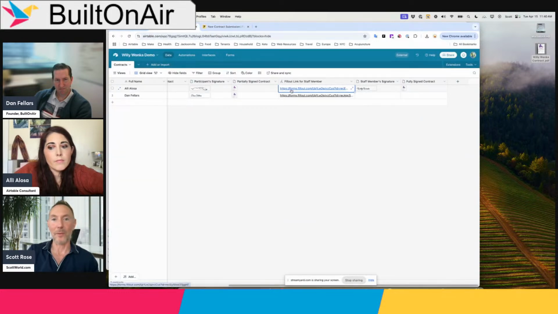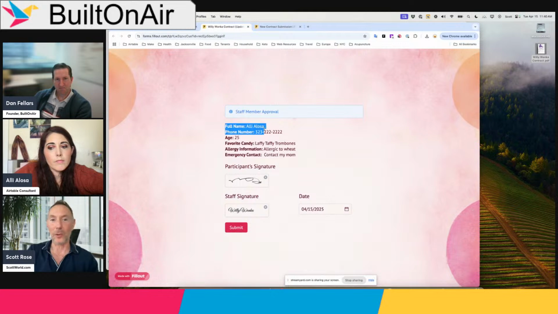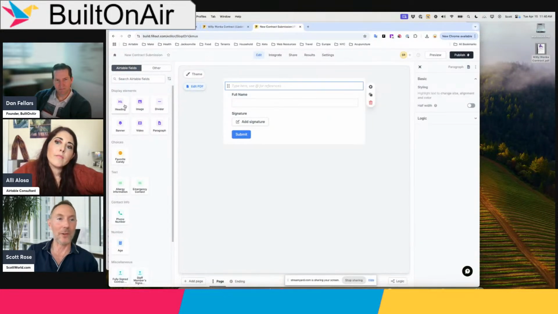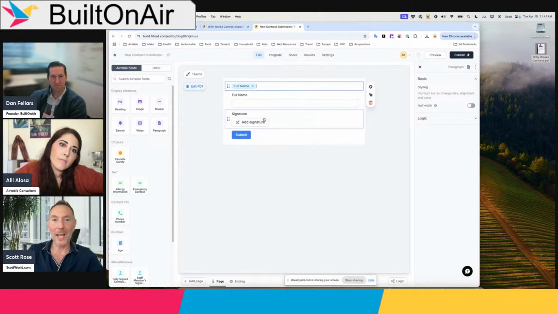You can see what I'm talking about if I click on our previous form at the beginning of this demo. You can see here that this is all read-only information from Airtable. Nobody can change this information. The way to do that in Fillout is you bring over a paragraph block, or you could bring over a couple of these different ones. Some of these allow you to just type in them. And what you do is you use the @ symbol, and then you go down here and say that you want to pull in from the updating record. So I want to pull in the full name from the record that we are updating in Airtable.